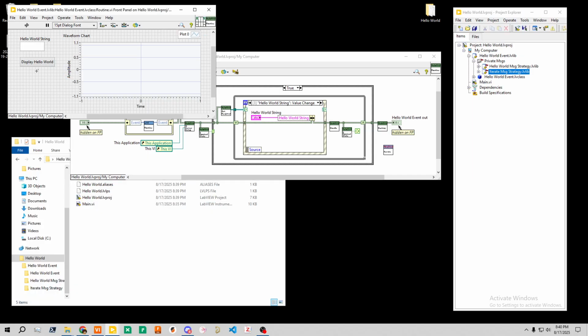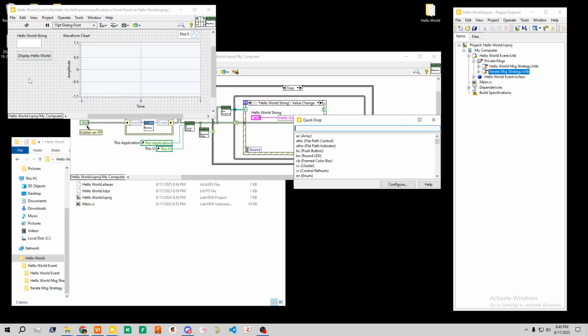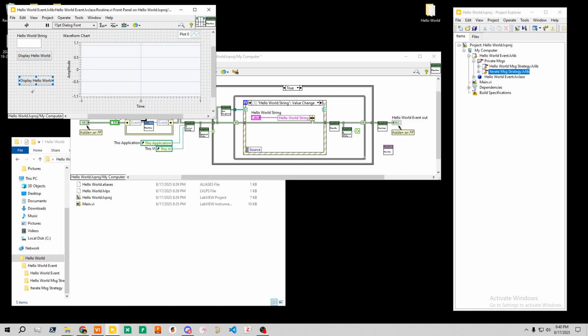So what I'm going to do here is I am going to say we're going to get another iterate once. Give it the same label name. Oops.